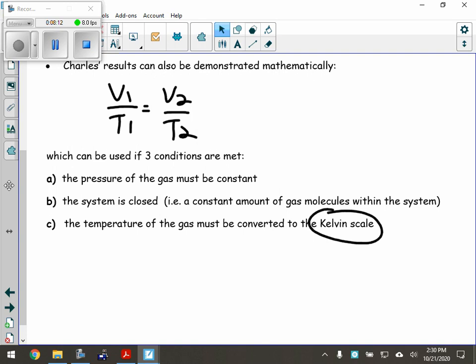So this is what happened. This guy came along and said, there's a relationship between volume and temperature, I promise you. I guarantee it. If the pressure has to stay the same, the more volume I have, the faster the molecules go. The less volume I have, the slower they need to go, to keep the same pressure.